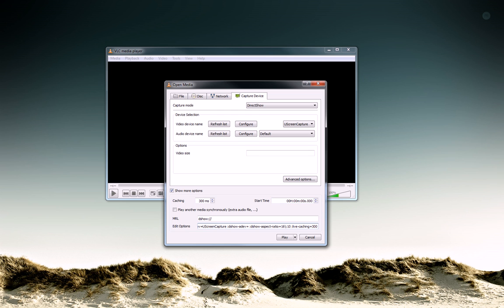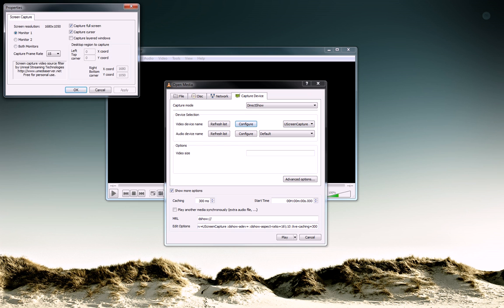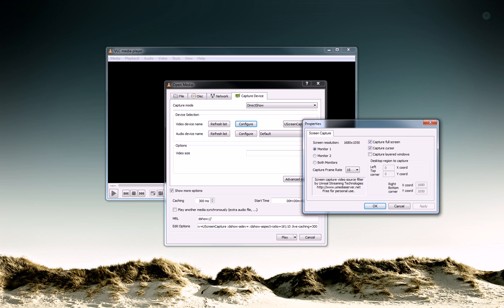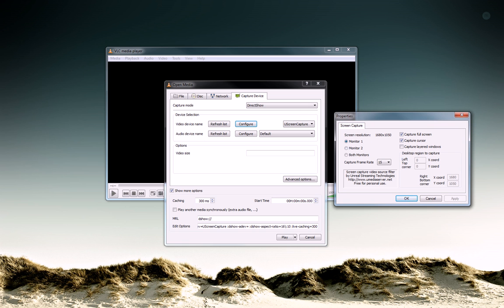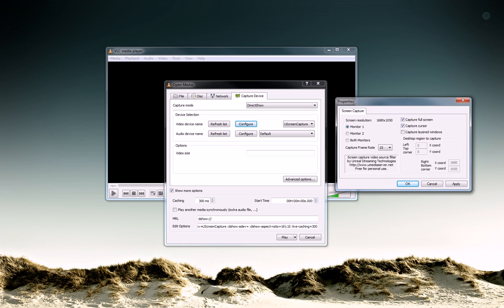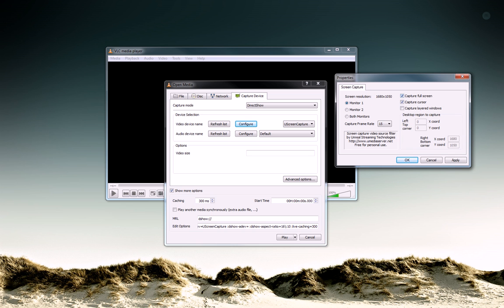Alright, we're golden there. Now we want to come back up to the top under device selection and configure Screen Capture. You'll see it picks up the resolution of your monitor automatically. You want to make sure and see which monitor you're going to be using to capture. I'm running 2 right now, so the one that you don't see at the moment is on the right. You're going to want to capture the full screen, or you can uncheck this and use the XY coordinates to pick out a rectangular segment of your screen.